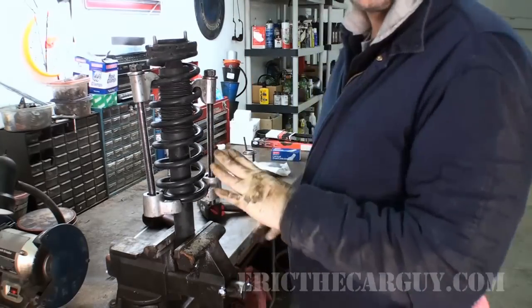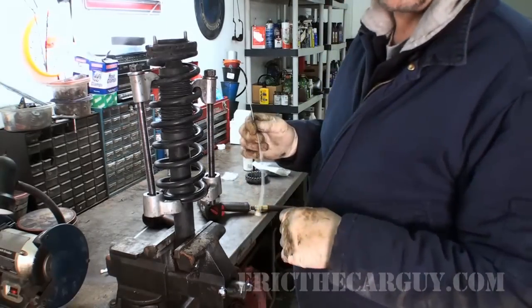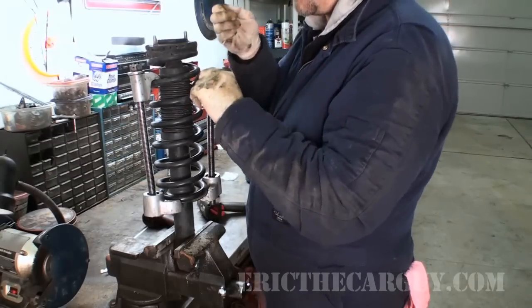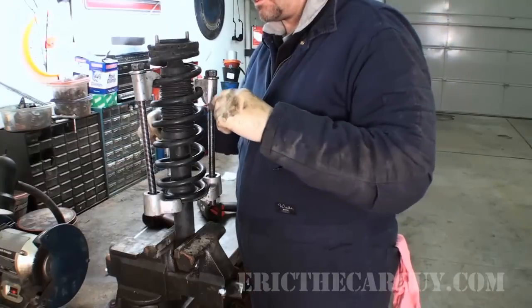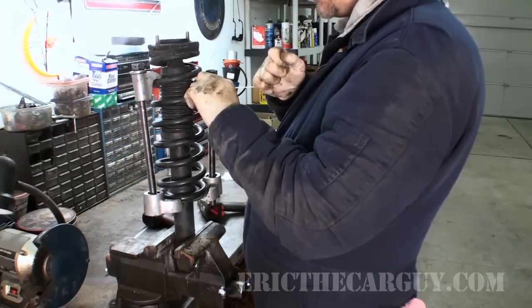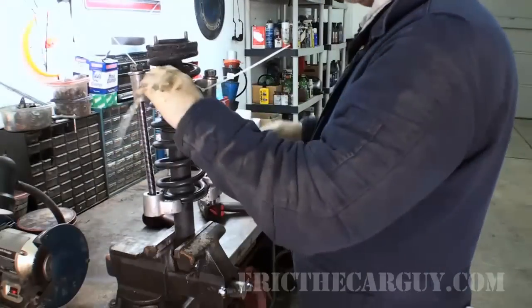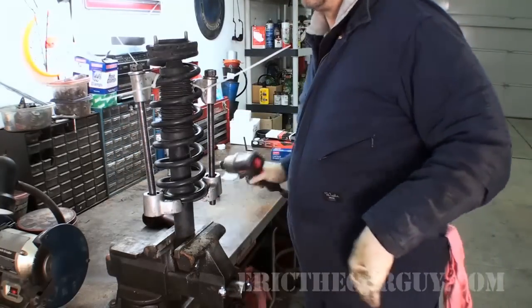Okay. Now something I didn't show in the last video, which I wish I did, was my cheap setup here doesn't have the little hooks that some of these have, and I advise that you use them, but you can also, at least to some degree, use these zip ties to hold these in place. It ain't 100%, but it's better than nothing. And this will just help hold these in place so they don't come apart like they have in other videos. Now, like I said, these aren't 100%, but they'll help keep the spring compressor from going from side to side while I compress the spring.